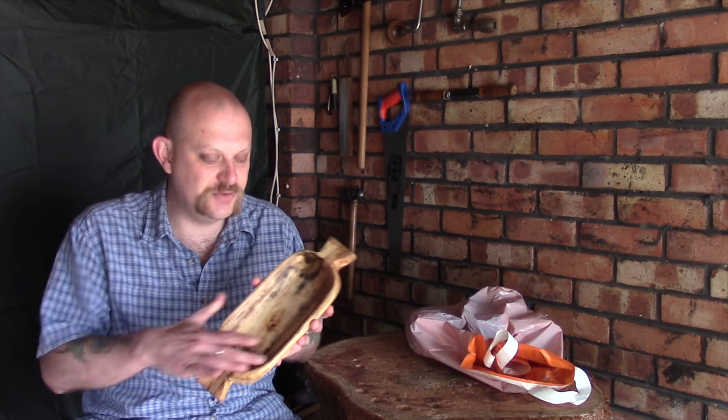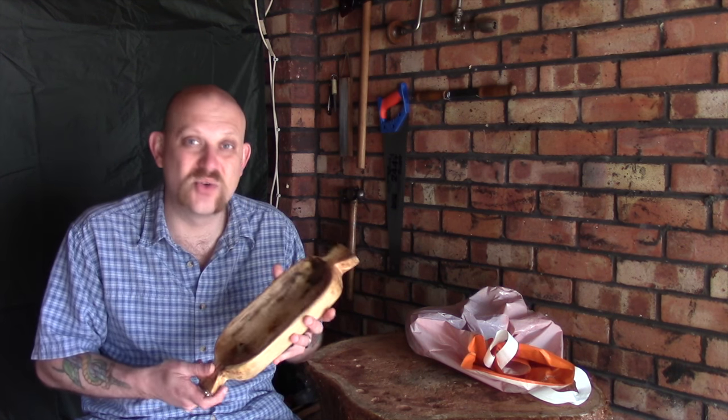When I'm actually carving something I normally leave a lot of the fresh wood shavings inside the bag because they're full of moisture as well, and that just creates a little bit more of a moist environment. The way I discovered this was I was doing some carving, completely forgot I had this in the bag, and left it for about a week. When I came back it was absolutely soaking — there was fur all over it where the mold was setting in. I cleaned off all of that mold and you could see the evidence of spalting underneath. The bowl here — I left that for a considerable amount of time and I could have sanded away a lot of these dark marks, but actually I thought I quite liked them.